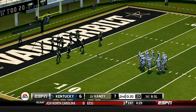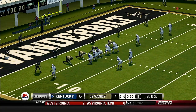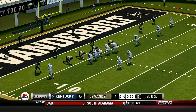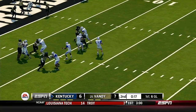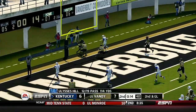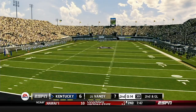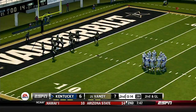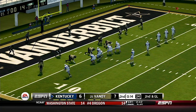In a game that's this close, you can't afford to waste possessions. Rid of this one. The defense got some pressure and forced a bad pass. I think they've been a little bit more aggressive here with their pass rush, and that time it paid off with an incompletion. They're at the 5.